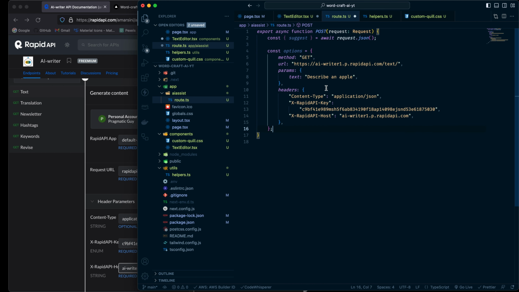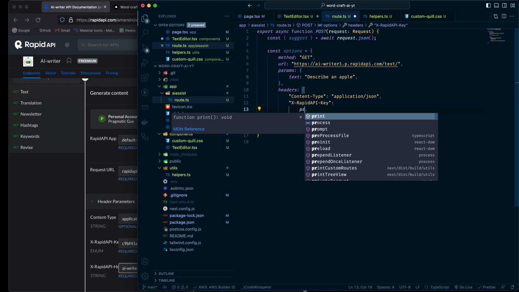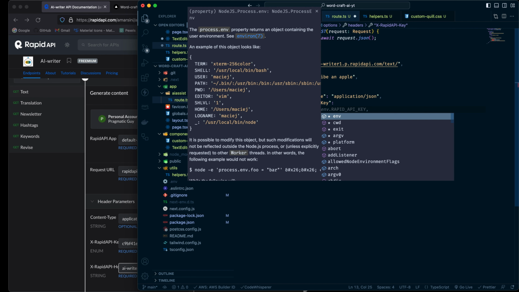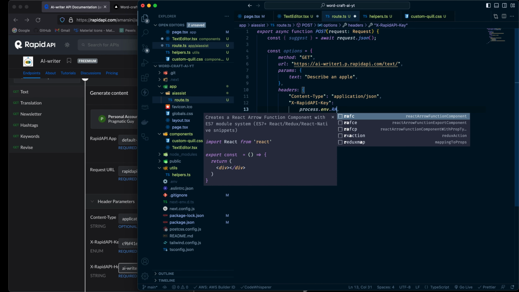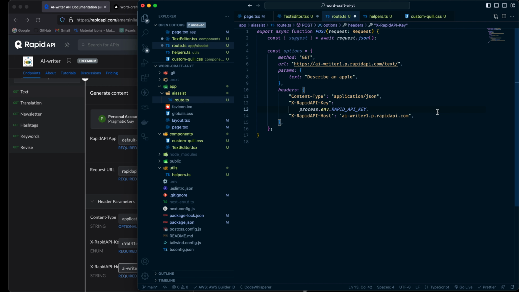and we can paste it right here, and in here we can replace this with process.env.RAPID_API_KEY, and we can do the same thing for the host.